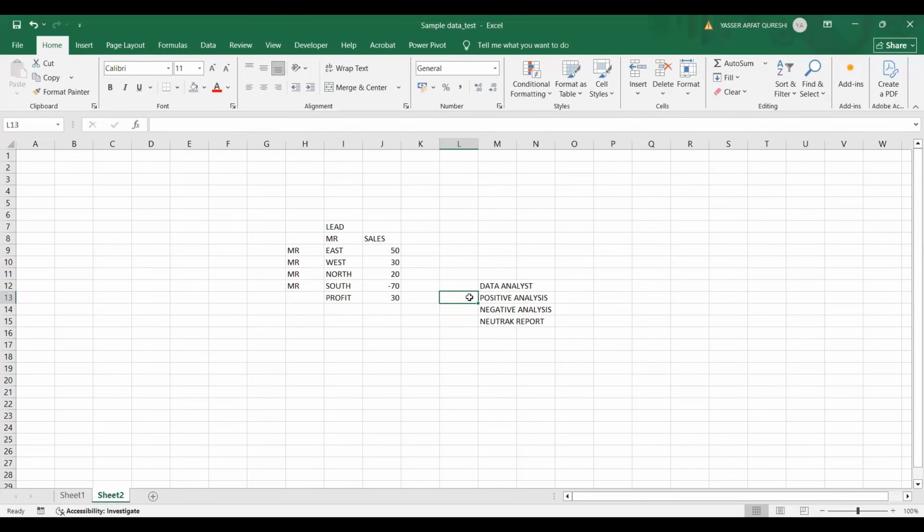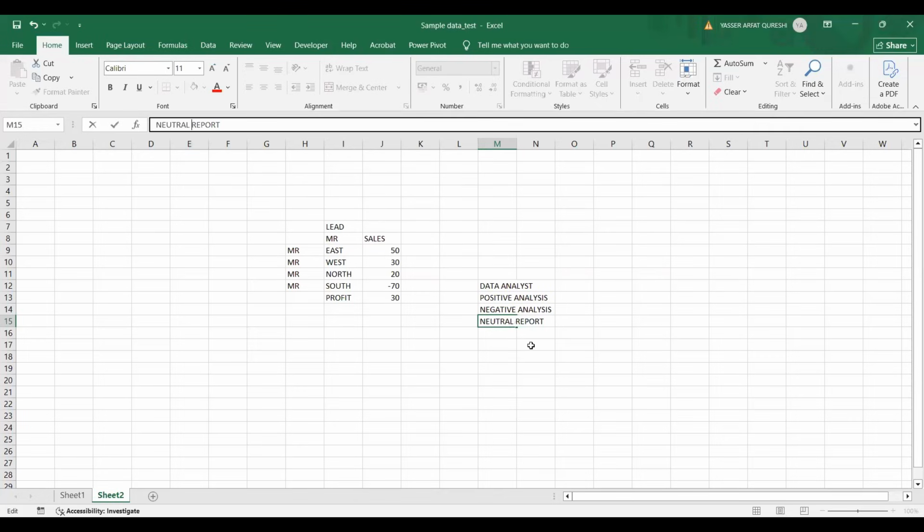So we give negative analysis, positive analysis. On the basis of that, we make a neutral report. Always keep these things in mind and accordingly make a report. And so the business decision, the stakeholders or your manager, see, our part is just to give them reports. We talk on data. Okay, so we give them a reality check. See, this is going negative, this is going positive, you need to work on that so that the sales will be increased.